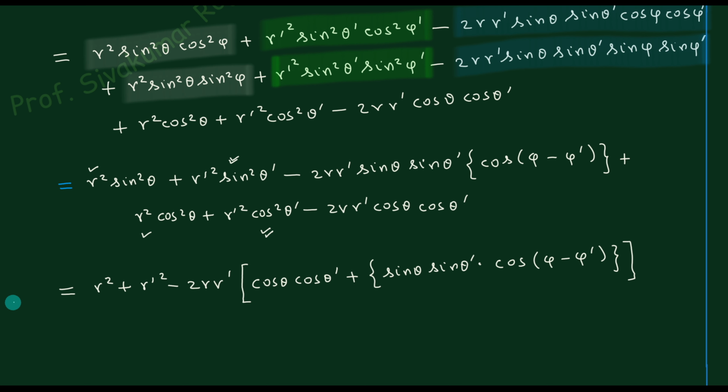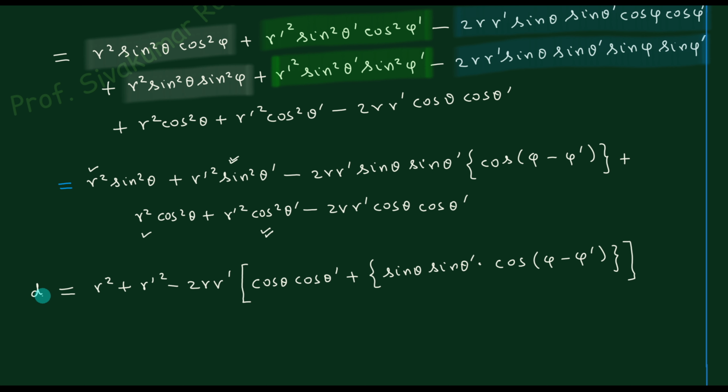So almost this, that's all. There is nothing we can do after this. This is the expression ultimately we have for the distance between the 2 points in the spherical polar coordinate system. The expression may be looking a little lengthy, but that's okay. This is the distance between the 2 points if you don't want to convert to Cartesian system. The advantage is that I can directly substitute the numerical values of r prime, theta, theta prime, phi prime into this formula and then get the distance. That is the reason why we have done this kind of expression.